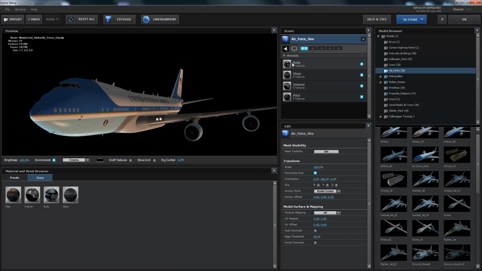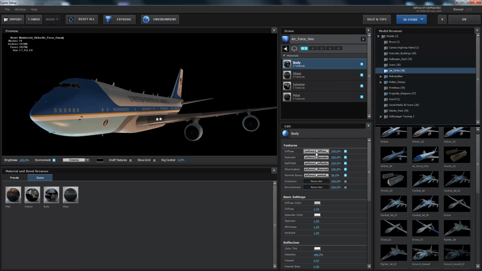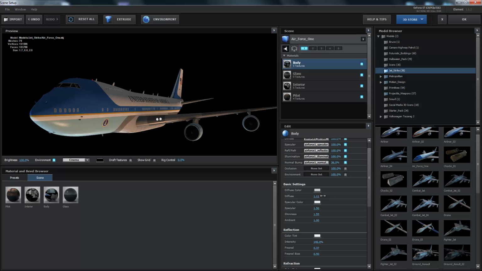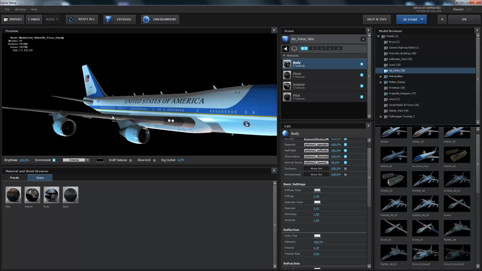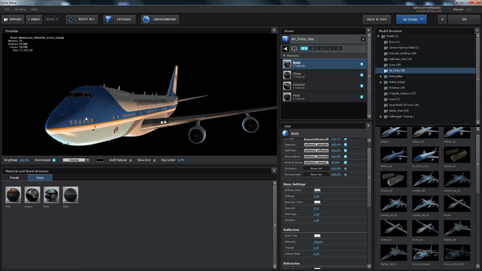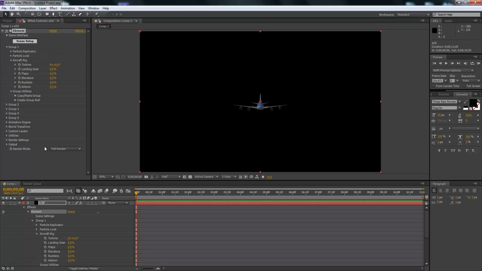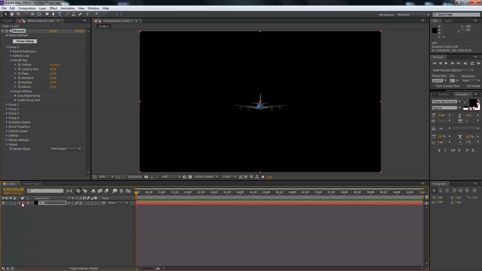because I do like the effect similar to cinema lighting. So then we're going to click on our body, and then we're just going to play around with our diffuse. I'm going to bring the diffuse right up so it's nice and bright, and I'm going to bring my specular up as well. If you look there, you can see the specular sort of coming out from that. Just make it nice and crisp, as you can see. So then I'm just going to whack OK, and we've brought our jet into After Effects from Elements.